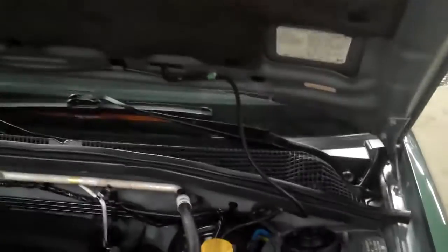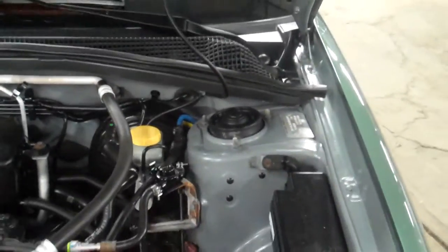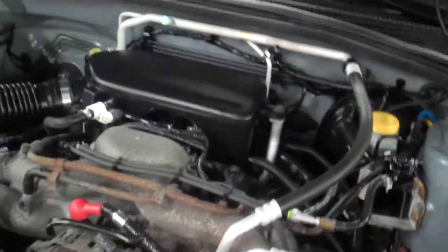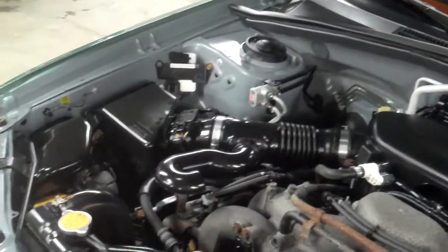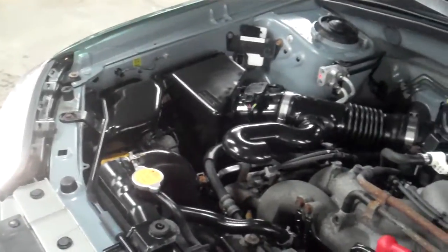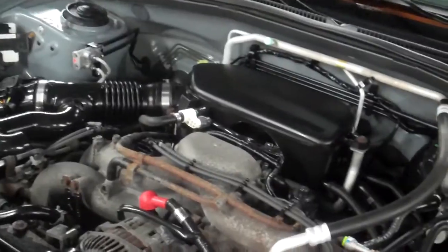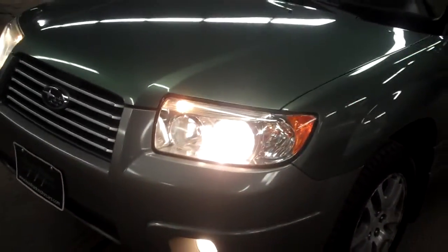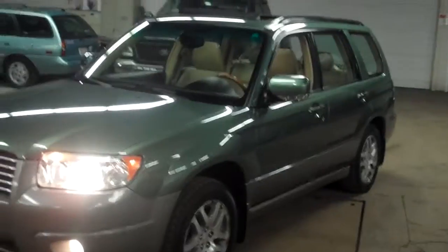I'm going to pop the hood and show you the 2.5 liter 4-cylinder engine. Very, very clean engine bay — no drama, the car runs as it should. Our phone number is 781-771-8722. You can call us if you're in Florida, California, or anywhere looking at this vehicle and want a transport quote — we can absolutely send the car out to you. There's not a bulb out on this car. We really go through great lengths to make sure we're selling the top 5% of used cars in the market.